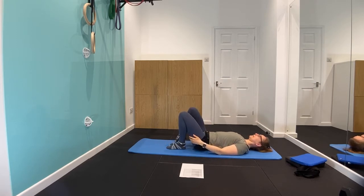So bringing the feet closer in towards the bottom this time, but the feet, knees and hips are still in line. So you might just want to rock through the pelvis so that you get that neutral position under the back again. Feels a little bit different with the feet closer in towards the bottom. Shoulder blades still drawn down the back towards the back pockets. Chest nice and open, nice and heavy. Hands probably pointing up towards the ceiling.